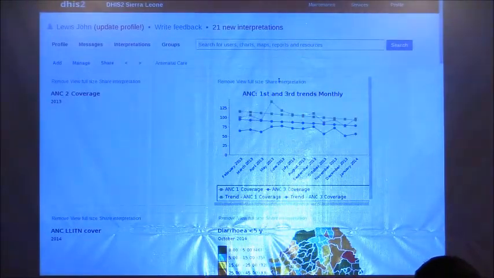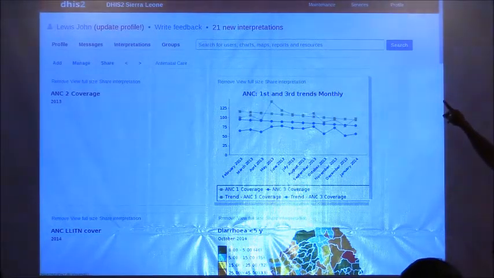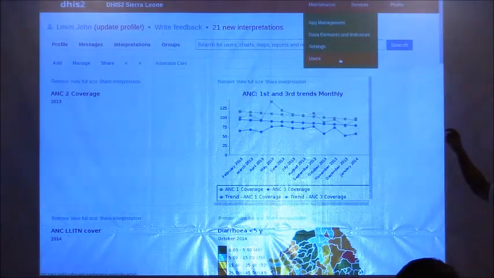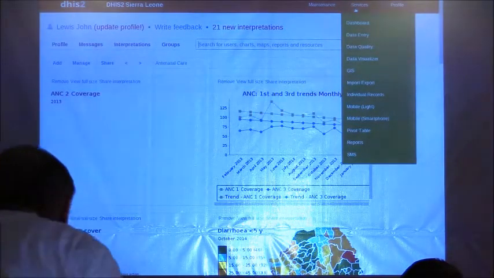If you see now, things have changed and the color has changed. If I go to maintenance, I don't have all the options, only a few modules can be seen. If I go to services, I have some of the things. And then I click on, let's say, data entry.